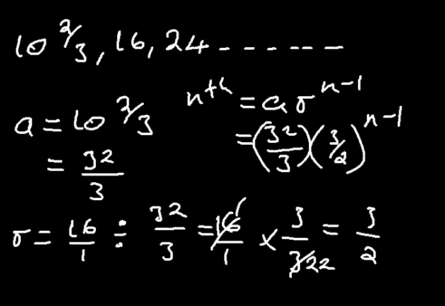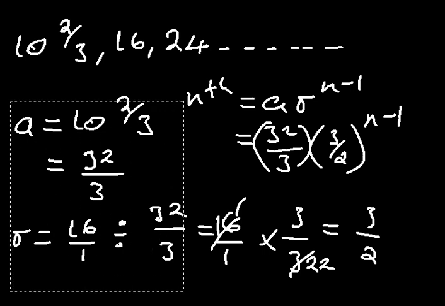And you cannot think of having this one cancel this one, because this one is under the power, so you cannot have that out. And also in the same case, you cannot simplify this to have the same base as that one. It is impossible. Then just leave it in this way. This is the nth term formula for that case.